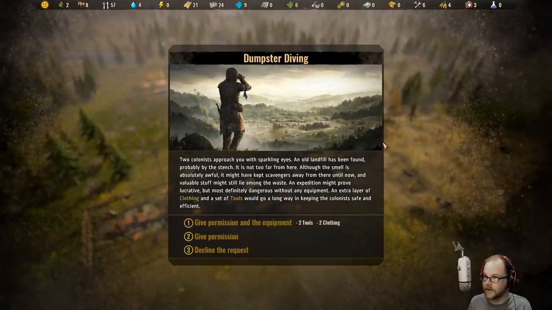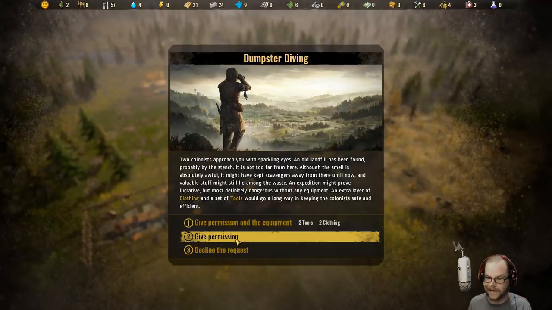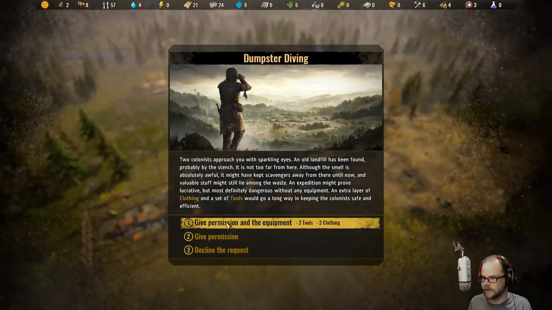So we can say, okay, go for it. We're going to give you 2 tools and 2 clothes to go do it. We can say, go do it, but you don't get anything. Or we can say, no, stay here. You know what? Yeah, go for it.